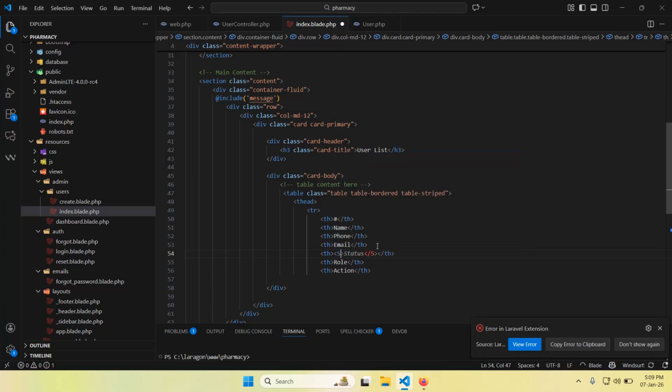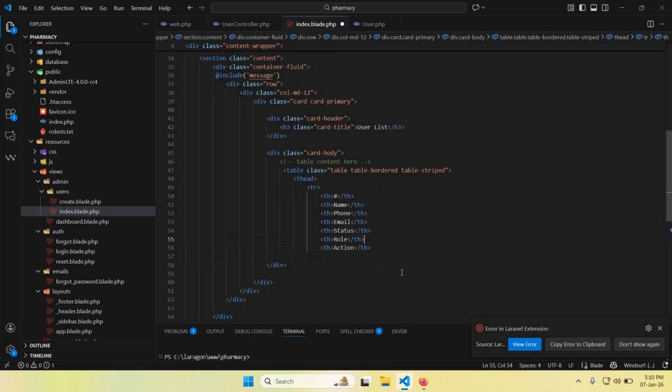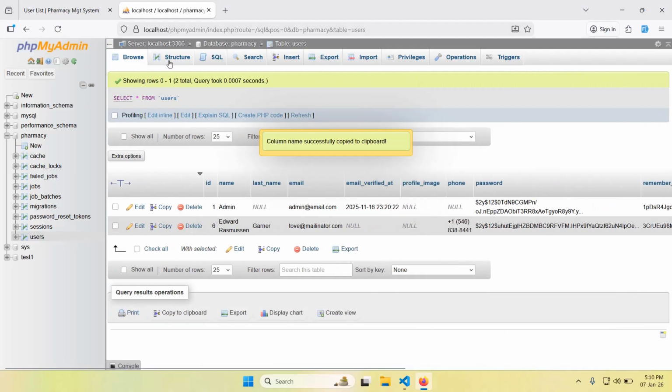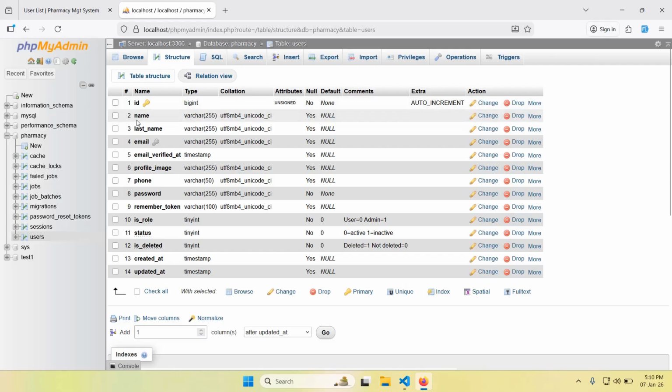But why is this thing not really behaving well? Status. Okay, so we remove this, and we have, yeah. So role, status, role. Okay, let me just check what we have here. If we have already written everything that we need, just go to structure. Yeah, we have ID, name, plus email. Verify that. We don't need that. We will need where the image is.